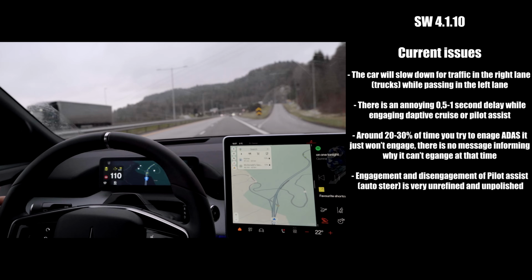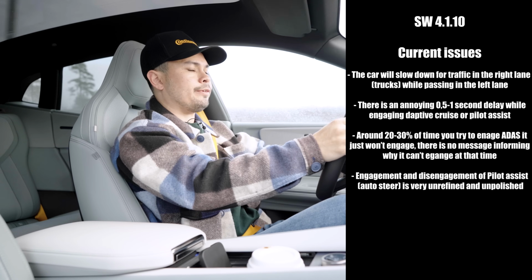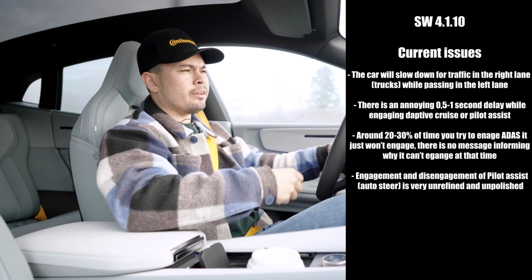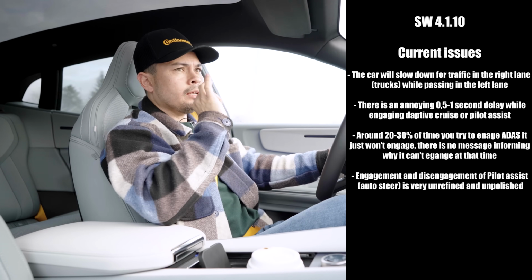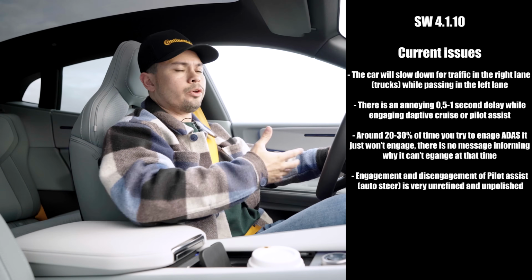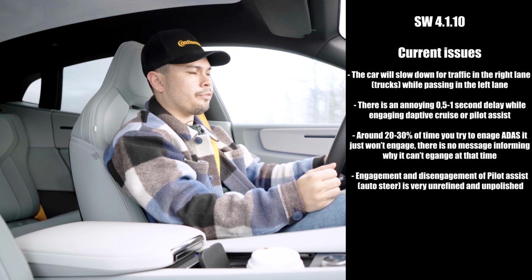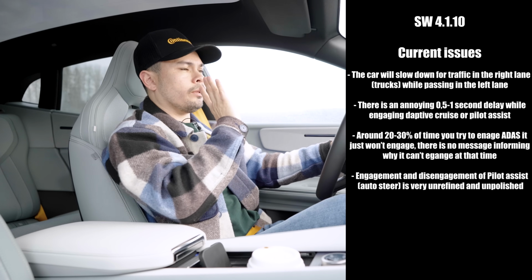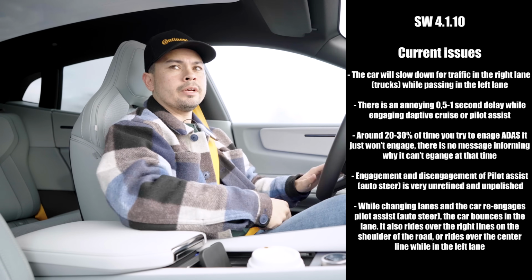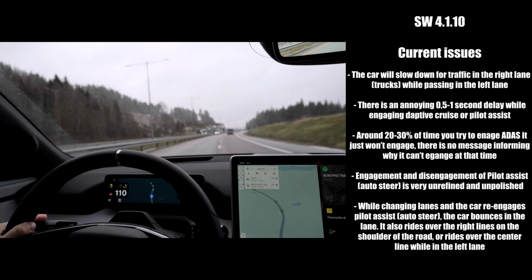But more often than not, when you go into the left or right lane from one of the other lanes, the car will almost lock into the lane. It feels very unnatural. It's not a smooth engagement. It's like locks. It is very unnerving sometimes. But the worst thing, and I'm going to pass this bus here now, and we're going to go into the right lane, is, of course, when you change lanes, it will let go of the lane centering, or else it wouldn't let you change lanes. So now it does that, and now it was fine. And then you stop the indicator, and then the car now centers. But what it does now, it bounces in the lane. So now it didn't go over the line marker, but sometimes it will do that, go over the line markers.